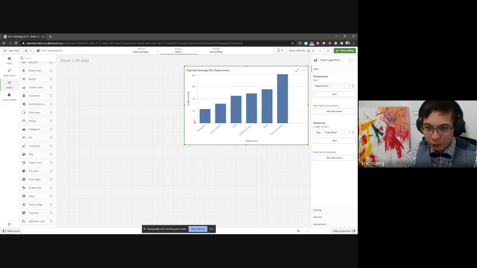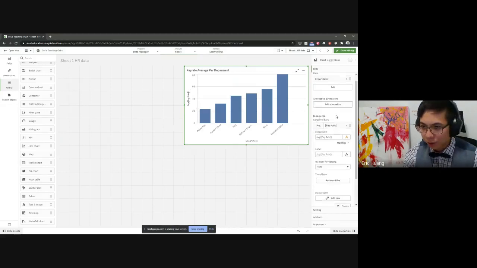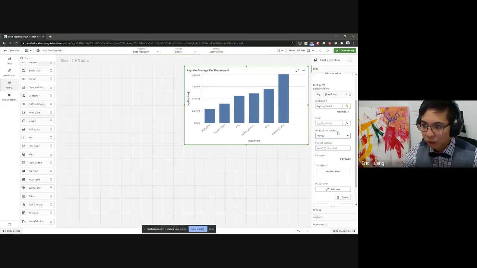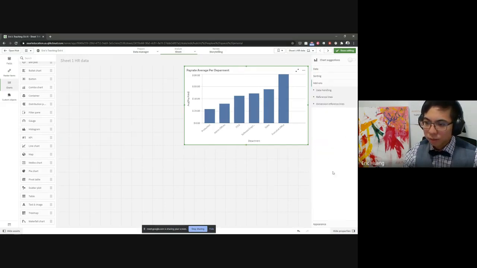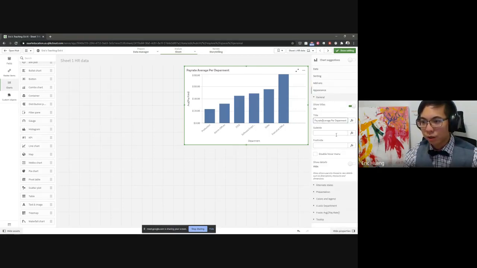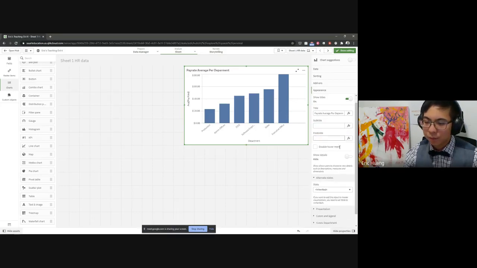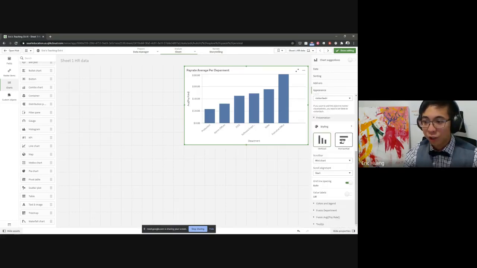This pay rate is also in dollars. So I just want to take this and say number formatting is in money. Great. Add-on we'll ignore for now. And then appearance. So here's where you change the appearance. So there's the titles, subtitles, footnotes. That's all okay. Presentation, you can turn it sideways.